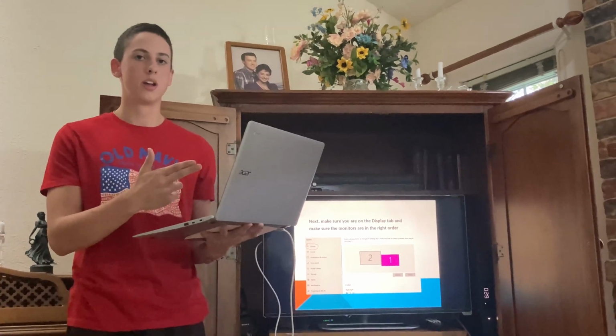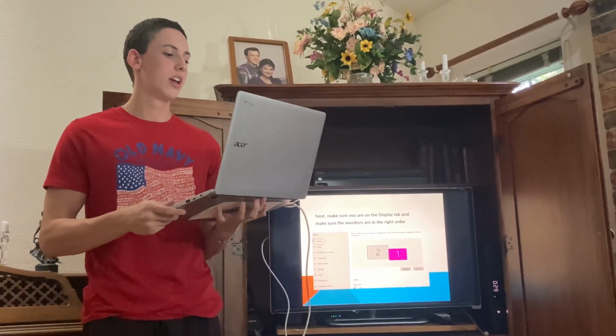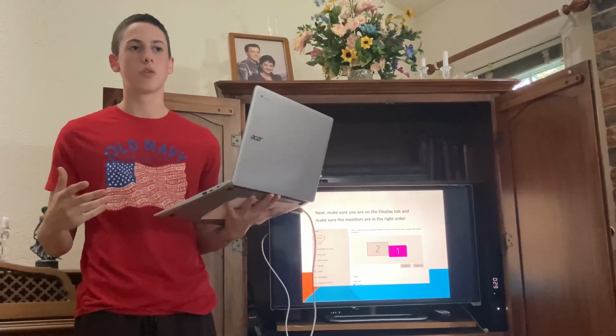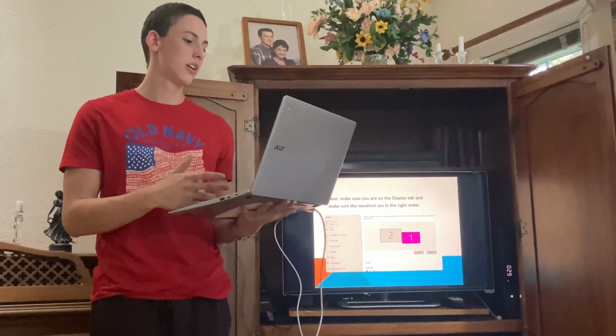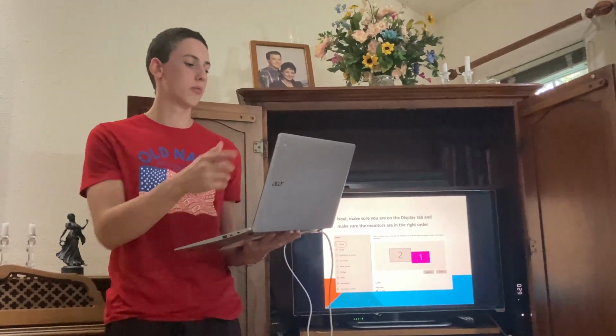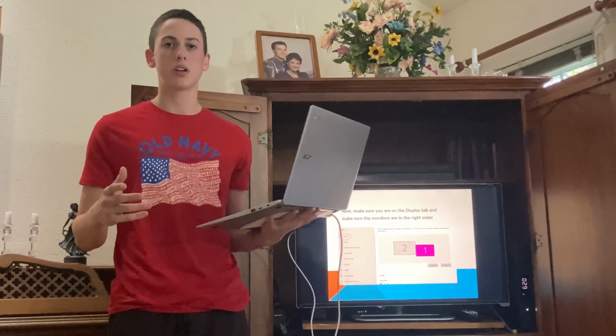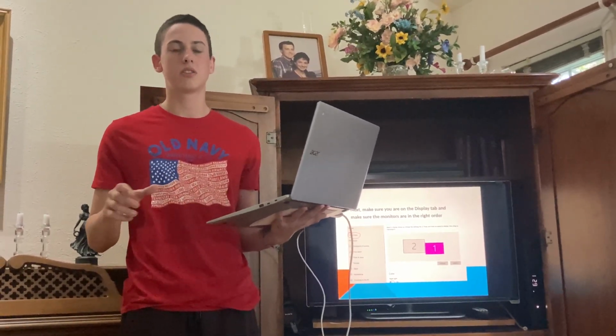You're going to want to click that, and now you see the picture with the 2 and the 1. These boxes show what order your computer thinks your monitors are in. If your monitors are in a different order than what it thinks it is in, you're going to want to click on the box. You can click and hold and drag it to the right or left of the other monitor. If it thinks it's in the wrong order, your mouse will not seamlessly move to the second monitor.